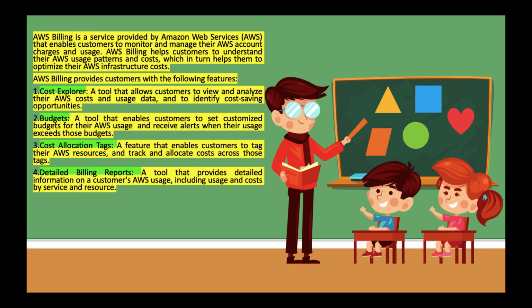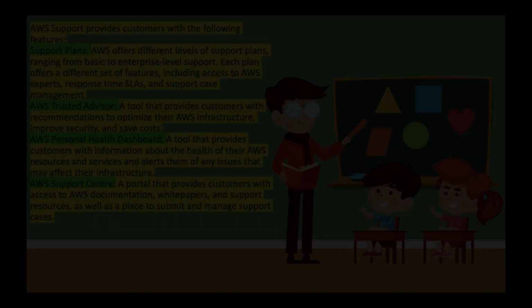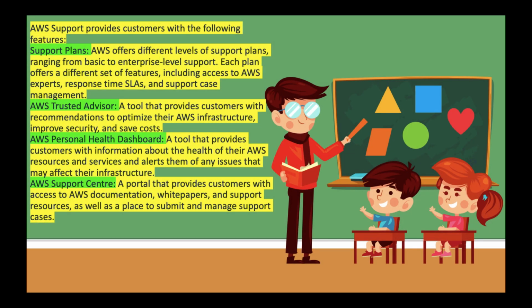AWS Billing is a service provided by Amazon Web Services, AWS, that enables customers to monitor and manage their AWS account charges and usage. AWS Billing helps customers to understand their AWS usage patterns and costs, which in turn helps them to optimize their AWS infrastructure costs. AWS Billing provides customers with the following features.